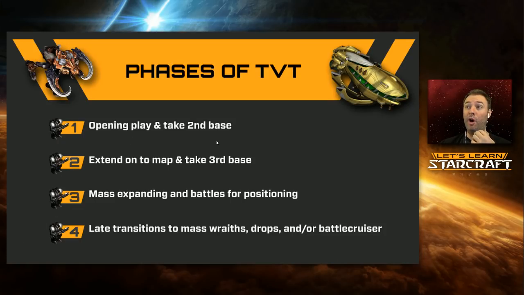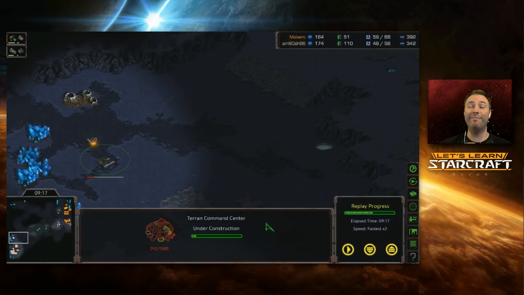Okay, remember how we said do an opening play and take a second base? Well, ladies and gentlemen, we have achieved second base. This is part of the reason why I'm leery of recommending this style of opening if you want to be aggressive. Look at the supply. It's 60 to 50. This is not good at all for our white Terran player. The orange Terran Melverk is presently ahead and is currently two base to one base, just now starting a second.